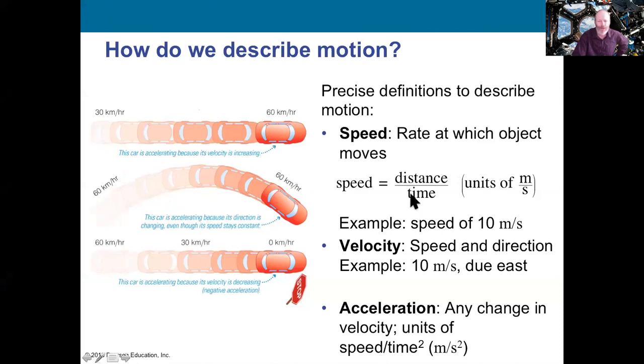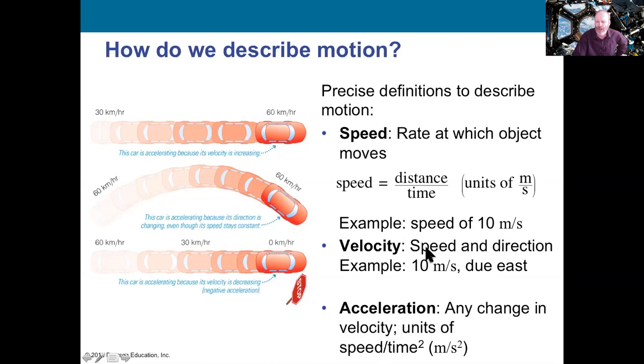Speed is distance over time. So we can have units of meters per second, miles per second, miles per hour, for example. The speed 10 meters per second is related to gravity, so you might remember that. We'll get back to that as we're coming up. Velocity. Velocity is speed with a direction, so 55 miles an hour due north, 55 miles an hour due south, those kinds of things. Acceleration is any change in velocity.